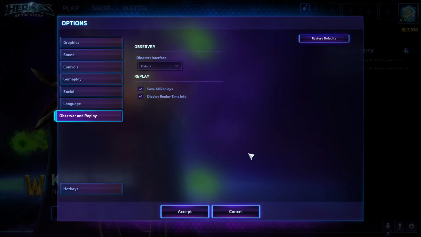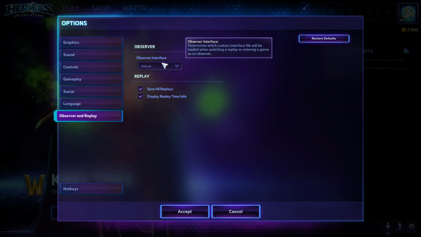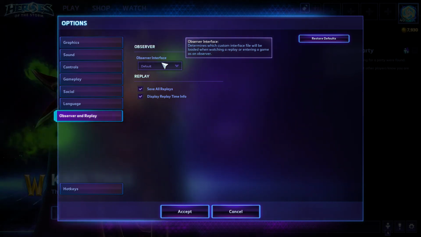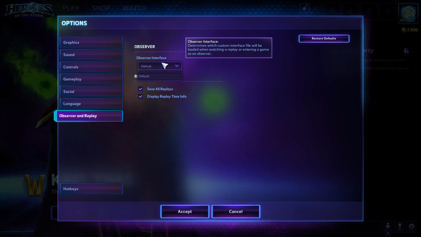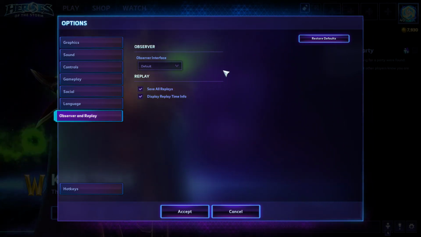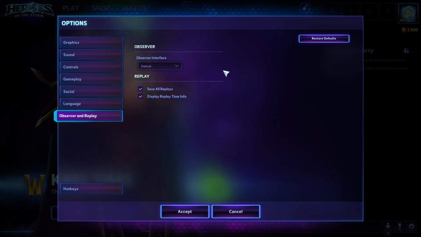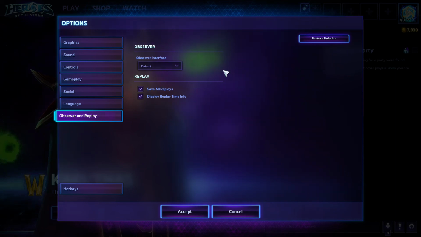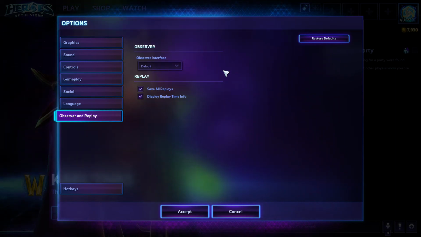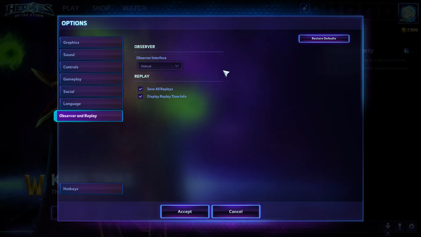But I wanted to show here, under Observer and Replay, there is now this interesting little drop-down menu for Observer Interface. Determines which custom interface file will be loaded when watching a replay or entering a game as an observer. There is, of course, only default here, but I'm really intrigued by this. Will I be able to have completely custom UIs for when I'm watching replays and spectating people's matches? If so, that's amazing. And I need to learn how to make them immediately.